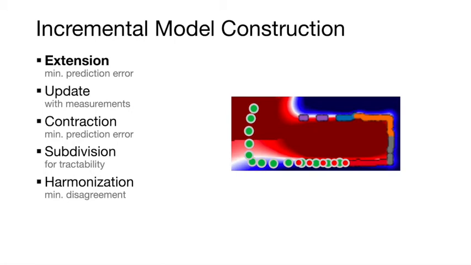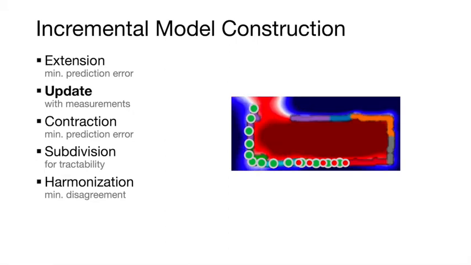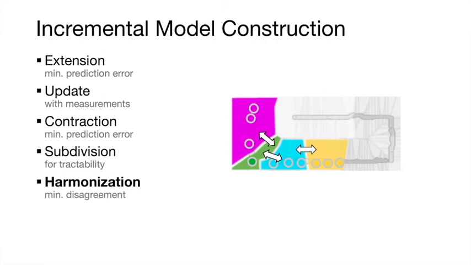Having extended the model for these areas, we can now update the model with the measured range at these points, which is 0. And therefore the model then adapts to predict the correct distance at this location. However, the model has now increased, and continuously increasing the model with new measurements usually leads to large models that are not tractable. We therefore present a method for contracting the model and removing pseudo inputs by considering the error that is introduced by removing these points. If the model is still too large, we then subdivide the model into a set of smaller models, which are then tractable again for prediction. However, these models then have to be harmonized so that they agree with their signed distance prediction at the edges of their areas of responsibility.